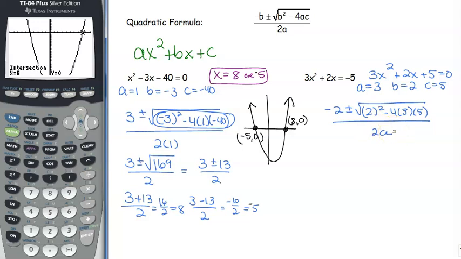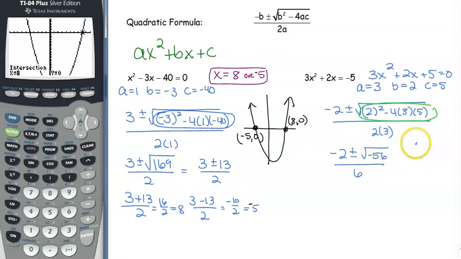Remembering your first step is always just to show those substitutions. So we plug in our a, our b, and our c value everywhere, making sure that we don't skip that so that you get all your points. Next thing we want to do is simplify this number underneath the square root sign. So we got negative 2 plus or minus the square root of a negative 56. Now, if I have a negative inside my square root sign, I know that I have imaginary numbers.